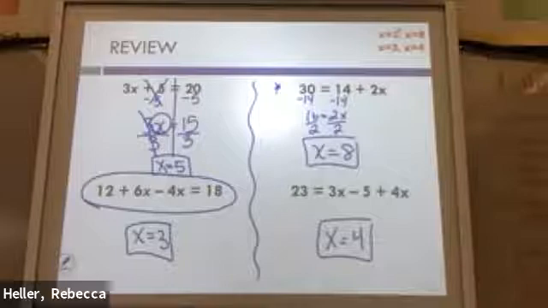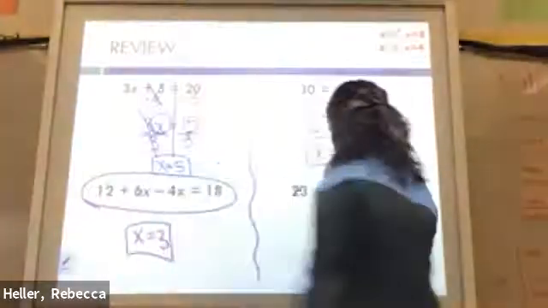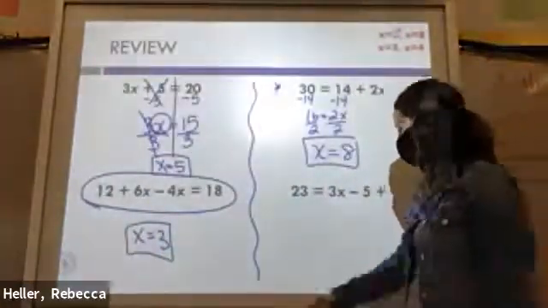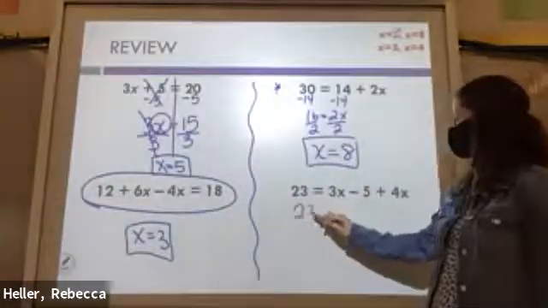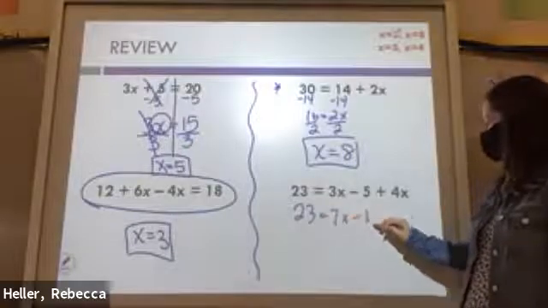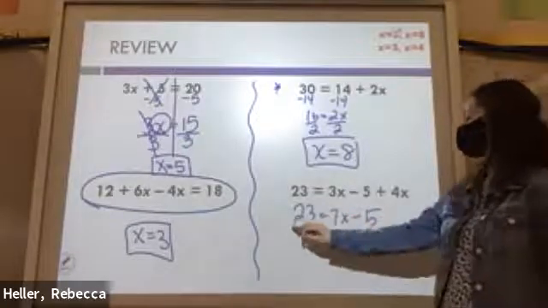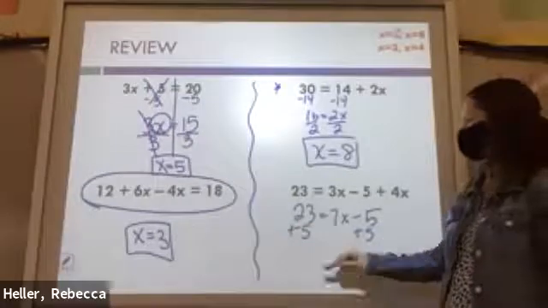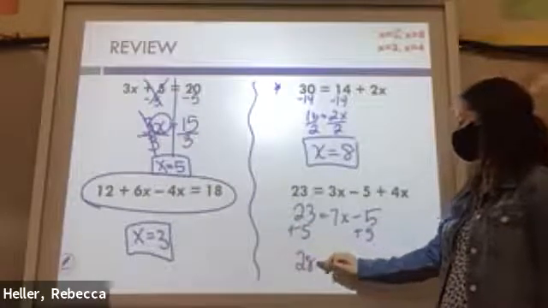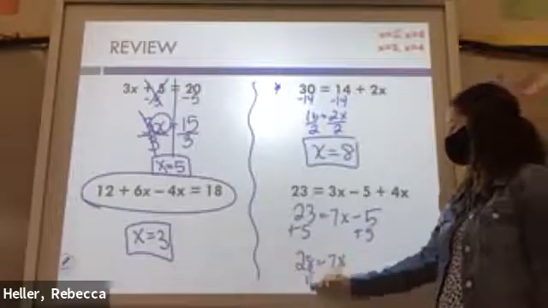So since it's already a -5, you want to do that +5. So whatever is there, you just do the opposite. That's the first one we had like that actually, because these ones were all plus. So for this one, you want to add 5 to both sides instead of subtract. So that's 28 equals 7x.